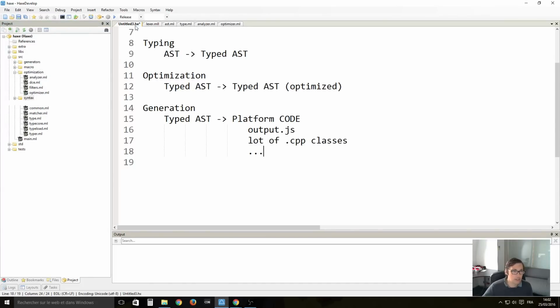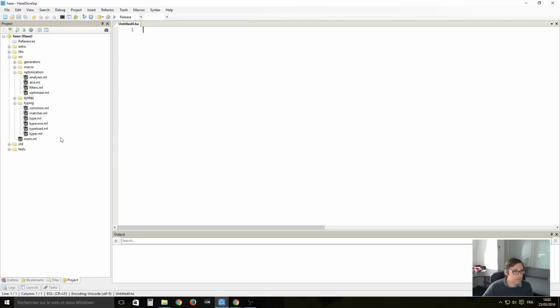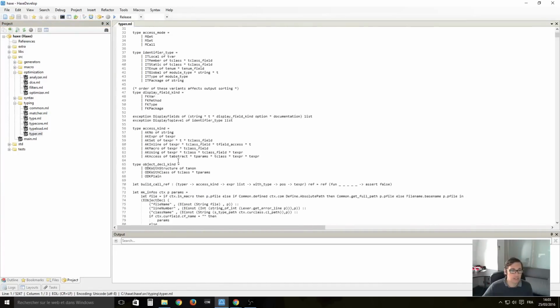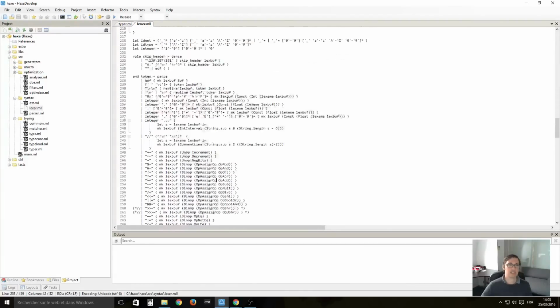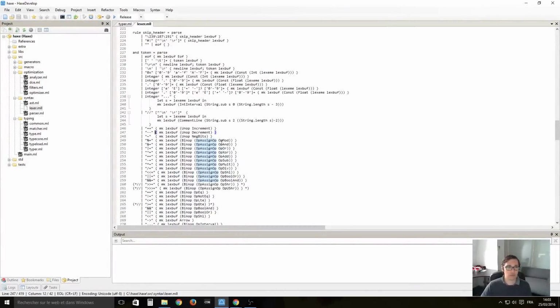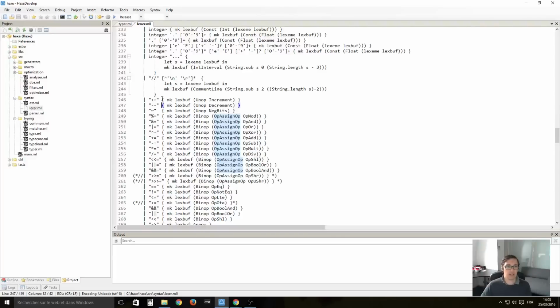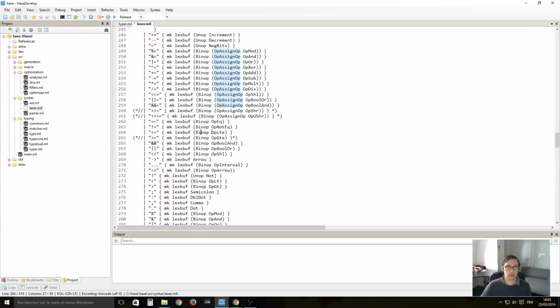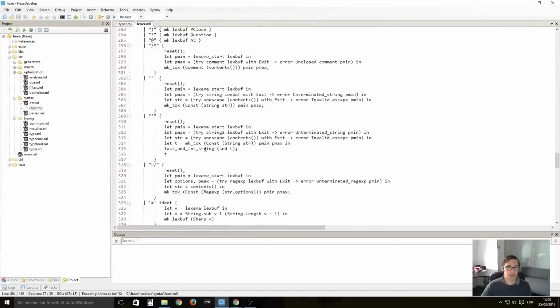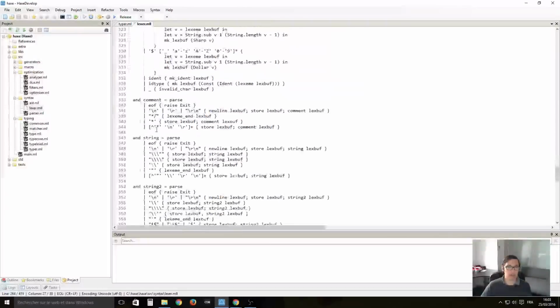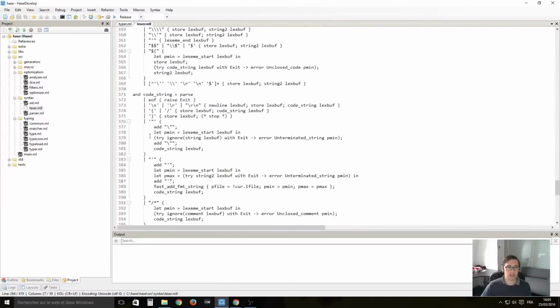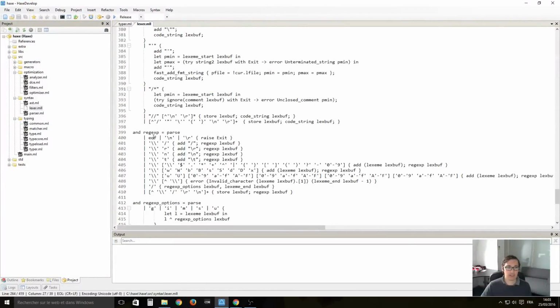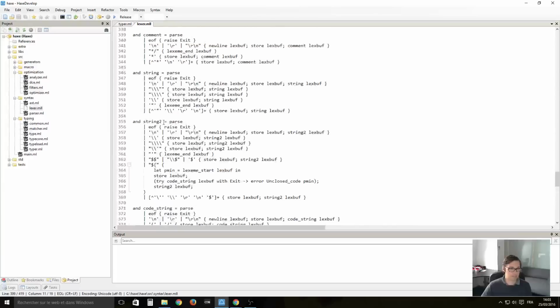We'll start maybe from the start, the Lexer. The Lexer here, as I showed you before, I'll zoom in a bit, has a lot of regular expressions, and we translate that to binary operations. It will also parse the strings, and it has a lot of regular expressions, including one here for all the escape sequences and these kinds of things.